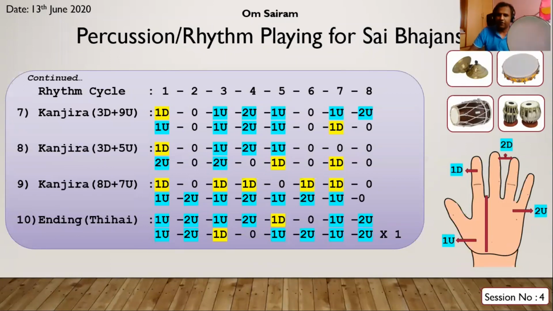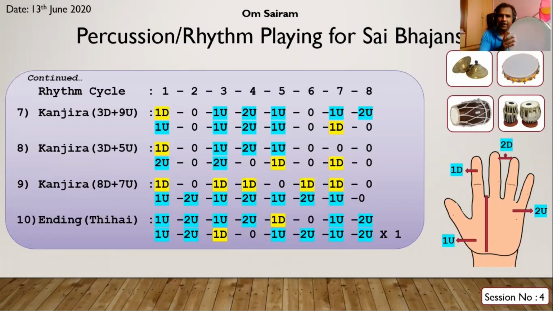Okay, shortcut. If you want to remember how this beat sounds, 1, 2. That's all. Make it fast, it sounds like this. You can also make it very slow. For example, Jayama, Jayama, Jaya Karo Sai Ma. So you can use it for any slow bhajans. You can try this. Okay.